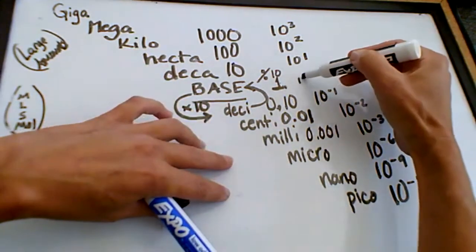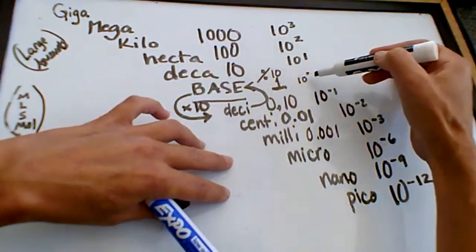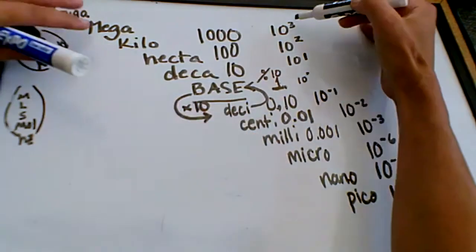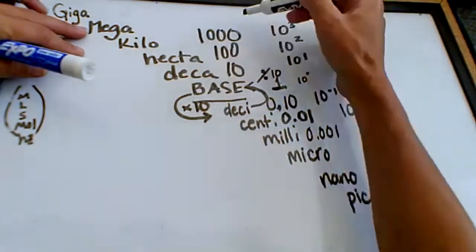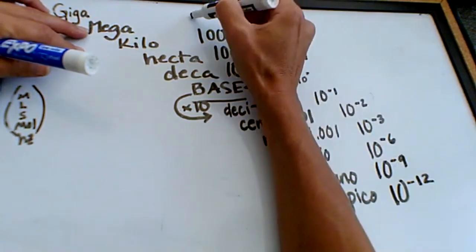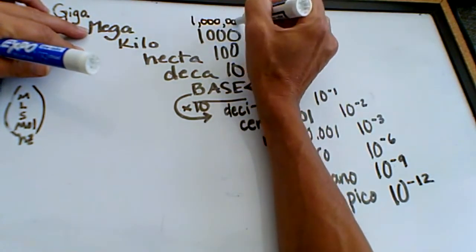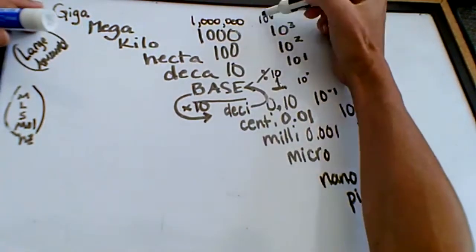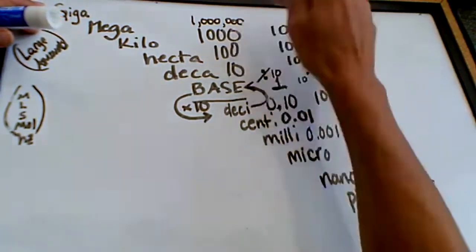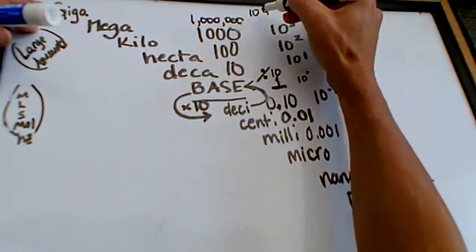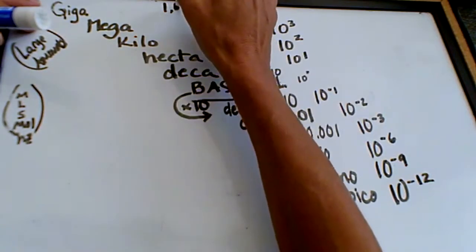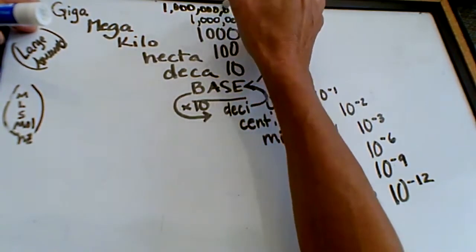Now, you could call this 10 to the 0 if you want to, guys. 3, 2, 1, 0, negative 1, negative 2, negative 3. And then it went into increments of 3. We're going to do the same thing here. So when we get to mega, it's not going to be 10 to the 4th. It's going to be 10 to the 6th. And that is 1, 0, 0, 0, 0, 0, 0. And when we get to giga, it's going to be 10, as hopefully you could guess, to the 9th. All right, let me rewrite that for you guys. 10 to the 9th. And then here we have 10 to the 6th for mega. And that's going to be 1 followed by nine 0s.